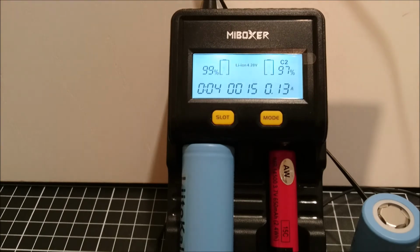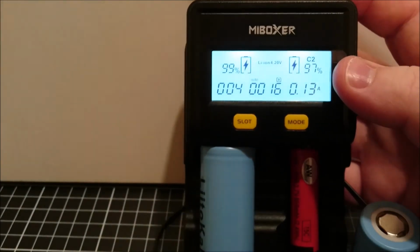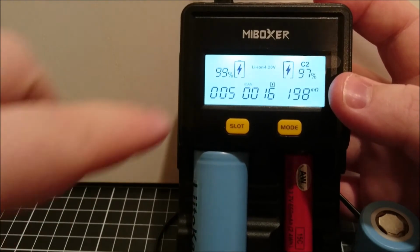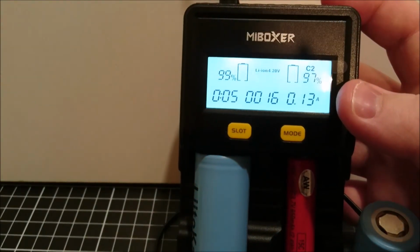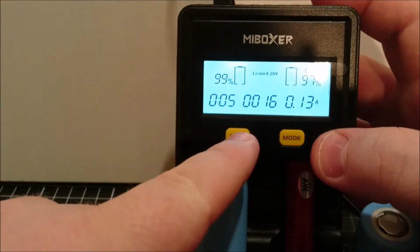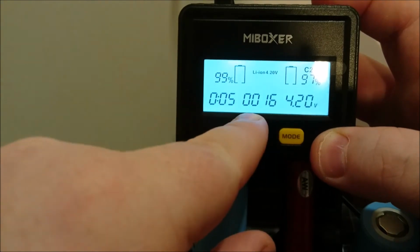So I'll show you guys what's on the display. Here, I'll leave the light on. So you can see the screen is nice and big and easy to read for all of us. Here is the battery percentage, so 99%, 97% there. You can see it says lithium ion 4.2 volts. So that's the battery type. So that's first channel, second channel. So if we click slot, it'll say C1, C2, and it'll kind of change the milliamps like so.